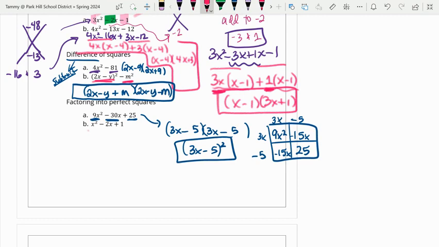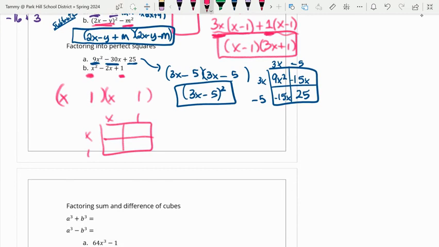Next one, same idea. X squared is a perfect square. 1 is a perfect square. So let's see what happens. The square root of x squared is x and x. The square root of 1 is 1 and 1. So if I add the square thing again, this is x, 1, x, 1. So this is x squared. This is a 1x, 1x, and a 1. So this factors to, if I need to add to the negative 2, both of these need to be negatives. So this is x minus 1 quantity squared.